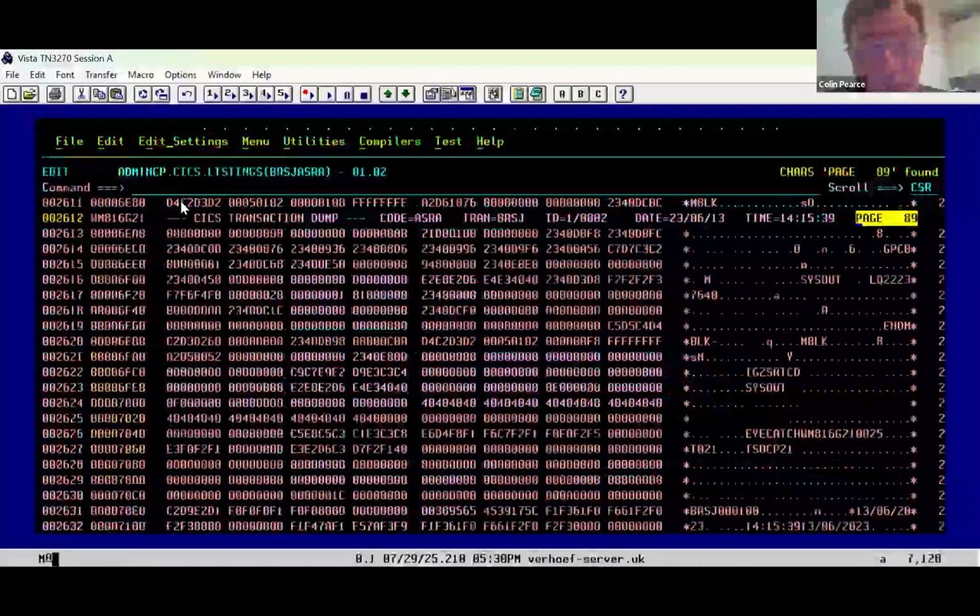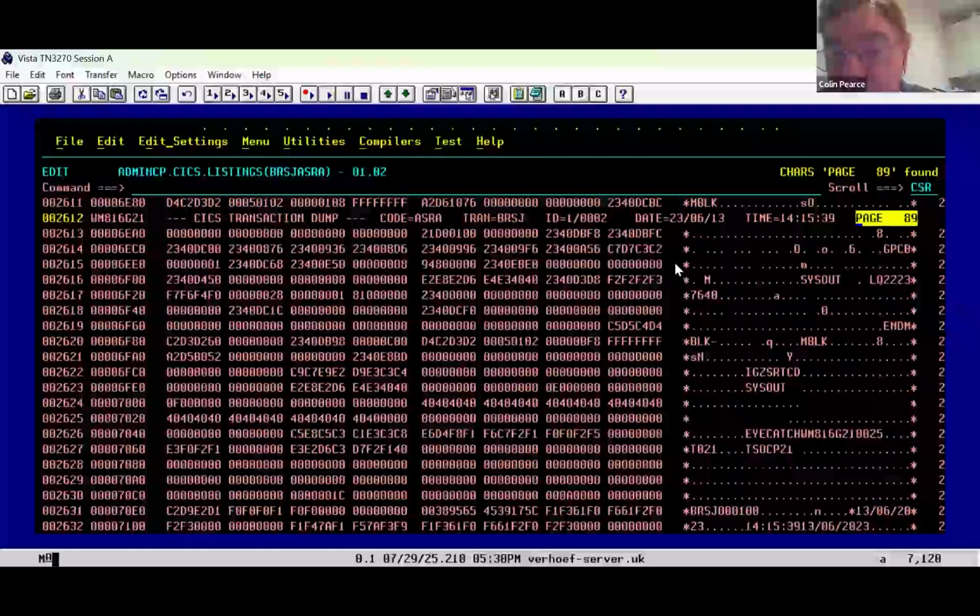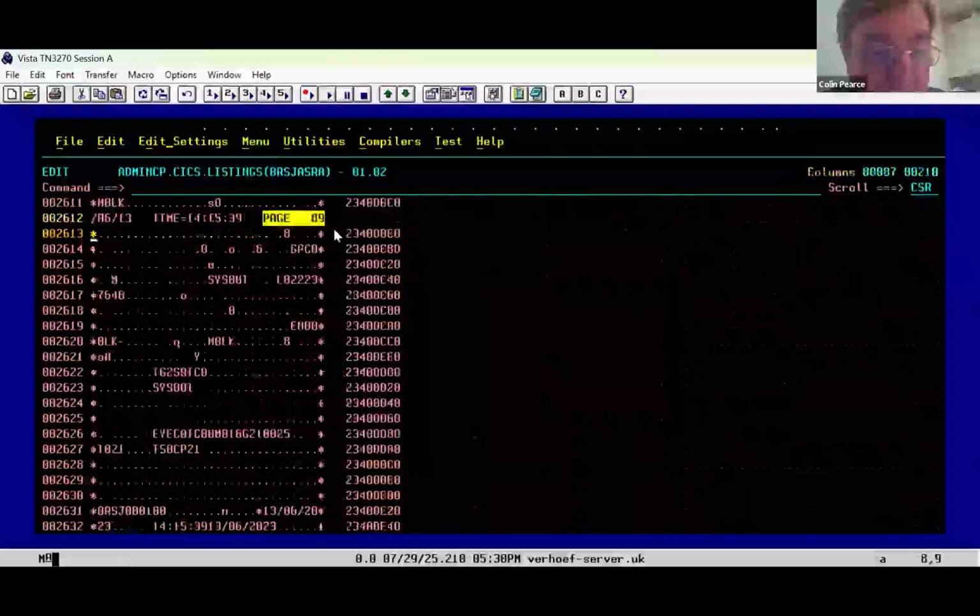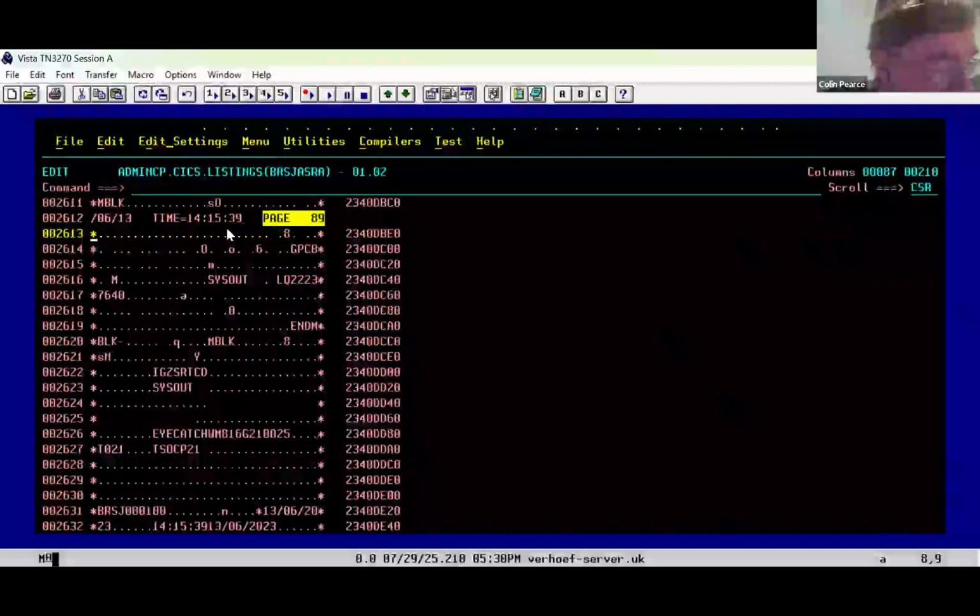I've got to be very careful with my fat fingers here. Come across to the right-hand side. Then we want 234 0DE08. You may have done the arithmetic, and anyway, this will point us to insult.